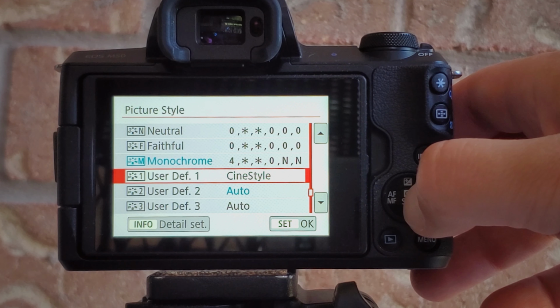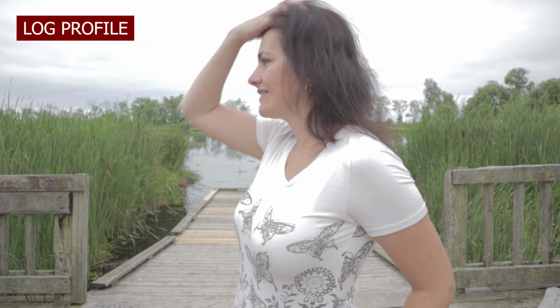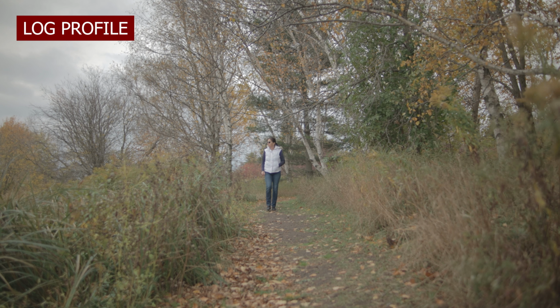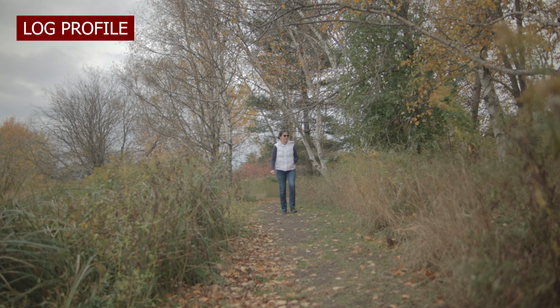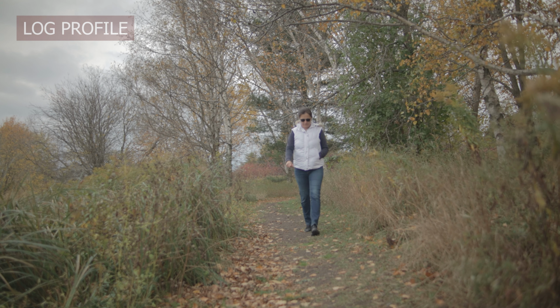What is that? A log profile, or logarithmic profile, is a color profile or gamma curve which has a wide dynamic and tonal range. It means that all data when it comes to highlights and shadows are there. They are not lost like they would be in a regular standard profile. The video you will take in log profile will look very washed out. There will be no contrast and almost no color. This has to be color graded in post.